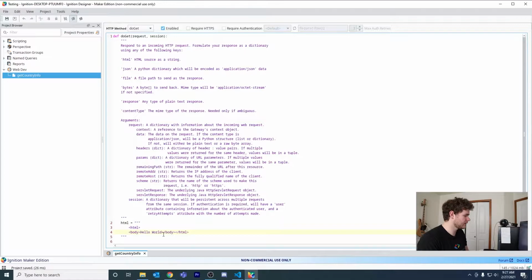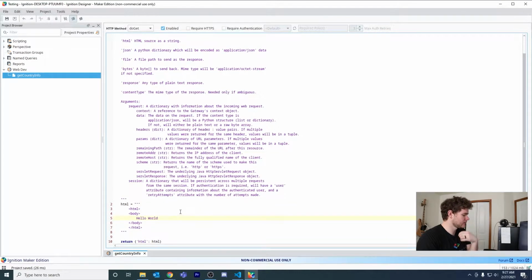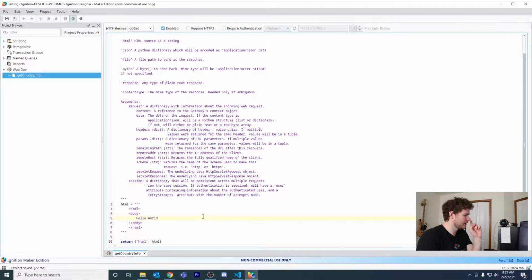What I found out about working with WebDev and Ignition is that you have to save often. That way, if something goes wrong, you'll know exactly what it is, because sometimes things that you would expect to work don't work. So let's go ahead and save. Just double check that it does the exact same thing, to make sure that we don't make any breaking changes.